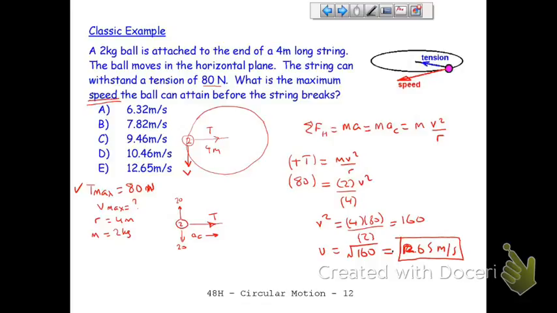I could have given you the velocity and asked you for the r. Or I could have given you the velocity and the r and asked you for the m. I can play with it. I could have told you the maximum speed you can go and asked what tension that would be. I've got an equation, and I just have to make sure you have one unknown. So it's not always going to be this specific problem, but this is a type of problem.